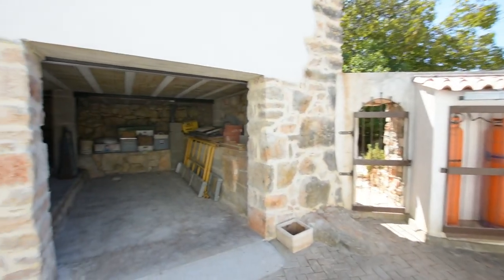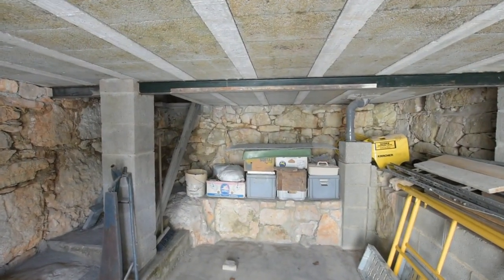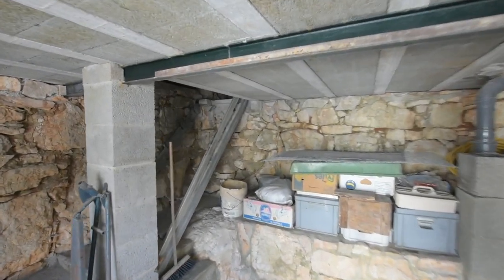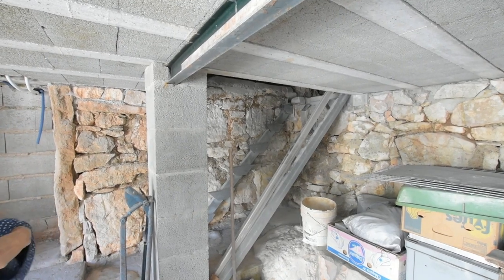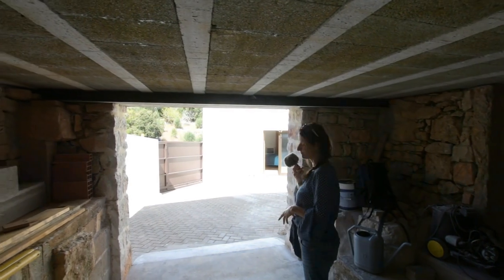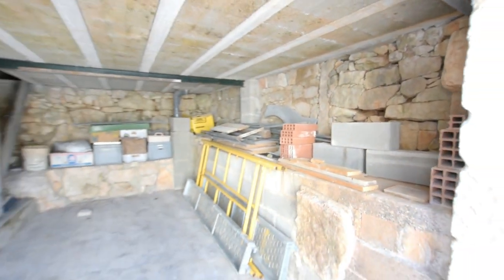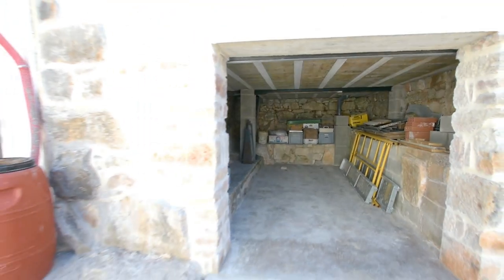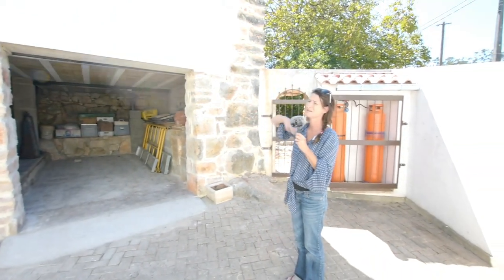Everything's catching water, so the property is protected — often something that's forgotten. You can get a car in here and you can open the door; the heights are exactly perfect for being able to do so. The stairs go up but they don't go directly into the room upstairs. The new room's treads are ordered and on their way in. There's also an electric gate and electric door going on. Once that's sorted, this is a really nice area — the stone's been repointed, nice big window, and I love the contrast of the stonework.